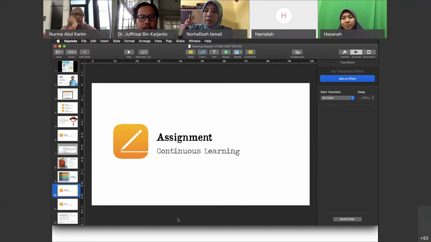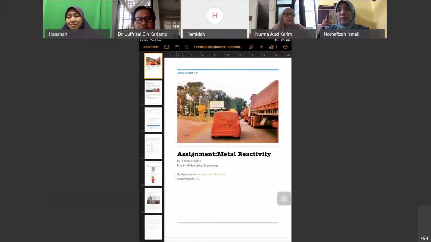So let me share what has been answered. I'm done explaining about the template. Like I said, before we start collaborating, we should prepare the template first to be shared with our students in order for them to answer the assignments. Now I'm showing the answered assignment, the example of the assignment that has been answered by my colleague who is acting as a student. I want to show how you can do it.